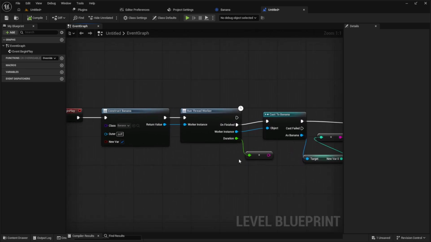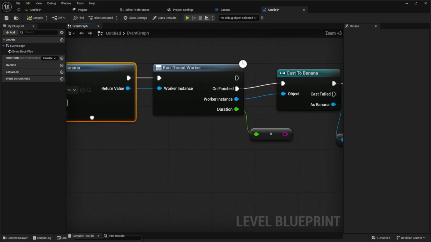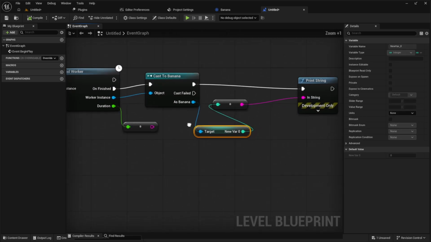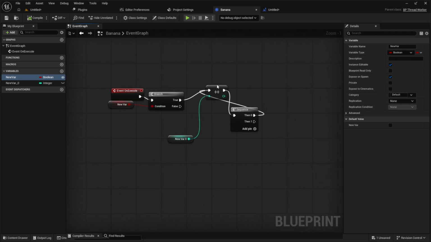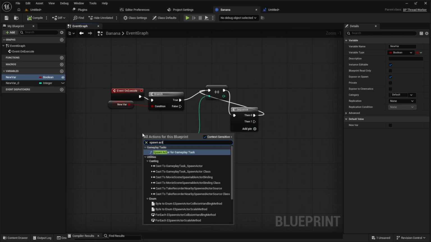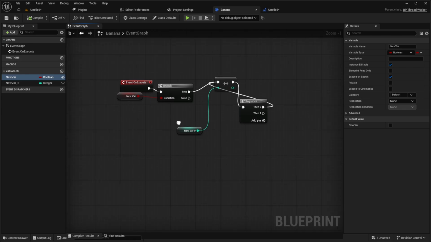If we were to run this on our normal thread, it would cause massive lags. With this system, you can have your own input variables and your own output variables by using the cast node, and have an environment where you can freely code your stuff without the fear of crashing the engine. But there are limitations, like you can't spawn an actor here. There's no spawn actor from class node here, for example, because that would cause a crash in another thread. So that's about it.